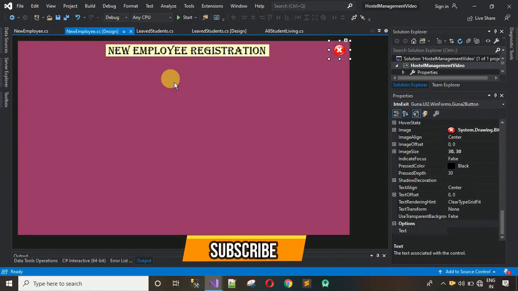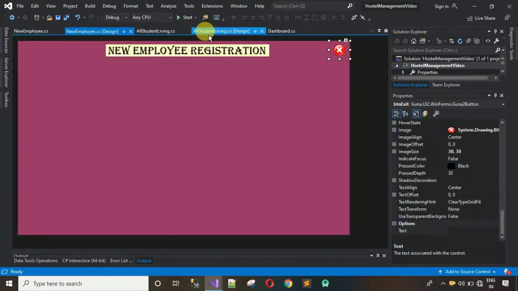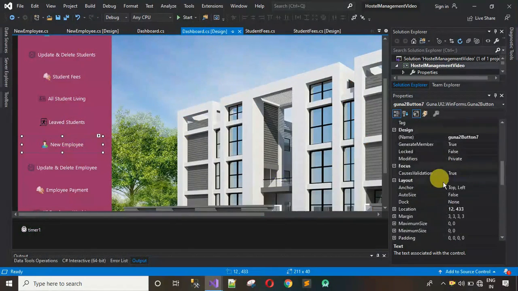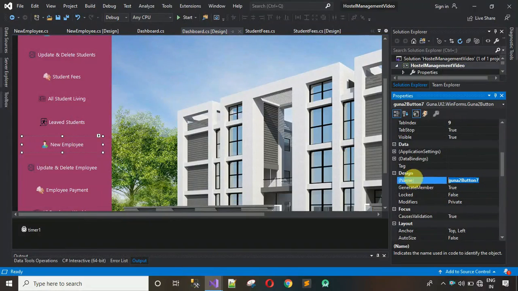And first thing, before adding all of this stuff, I want to add this one with the dashboard. Okay, so we don't need these now. So let me close this, and we need to move back to the dashboard and code on this one. So first we have to connect that new employee with this button. So let me change that button name for now. So right click and go to properties, and there we will find the name. Just click on this and change this one to BTN new employee.